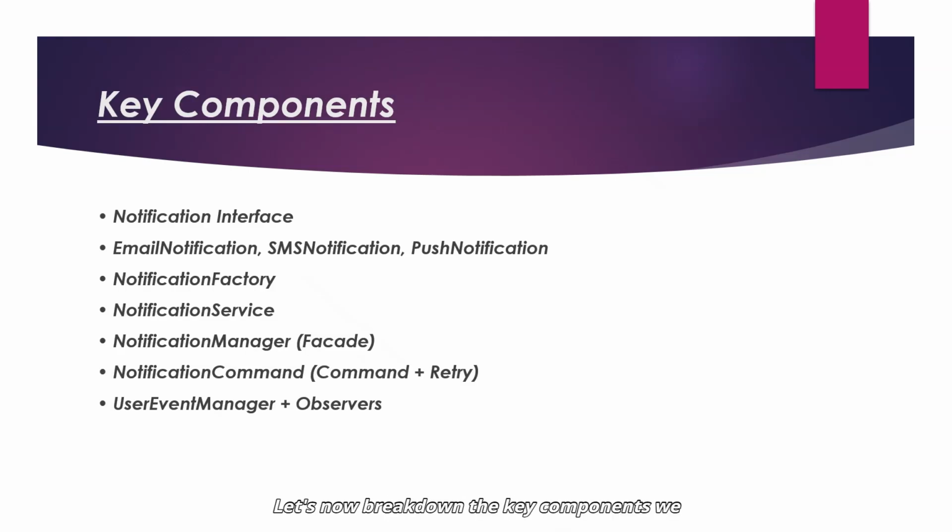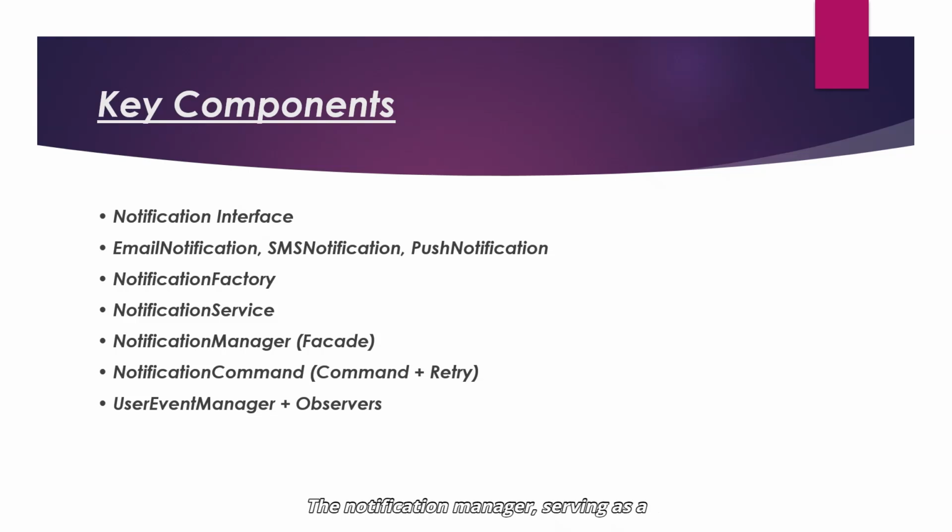Let's now break down the key components we will be building. First, we define a notification interface that all specific notification types, email notification, SMS notification, push notification will implement. The notification factory will handle the logic of deciding which notification object to create at runtime. The notification service will handle sending logic and manage retries.